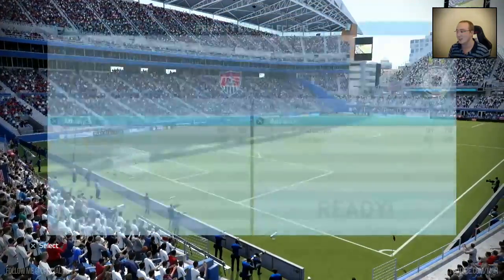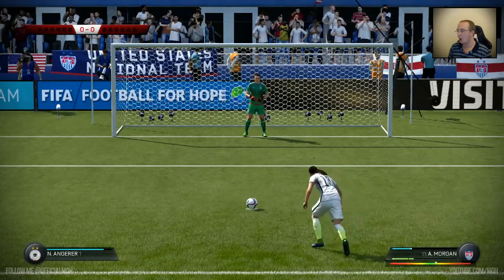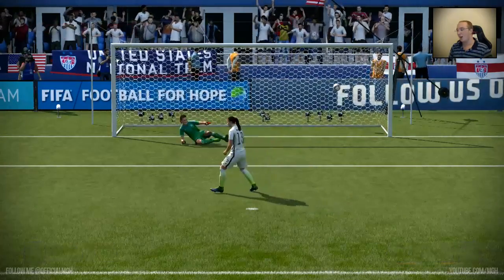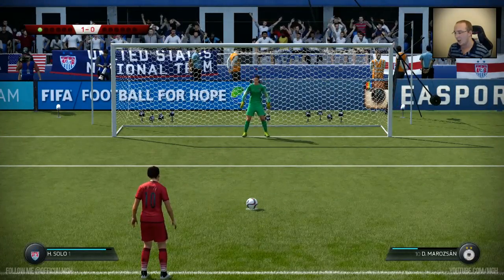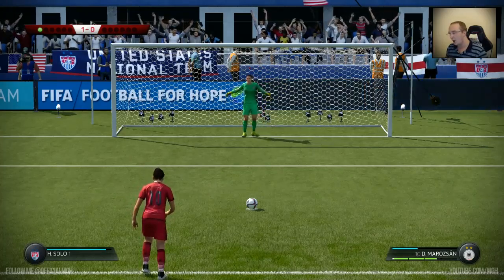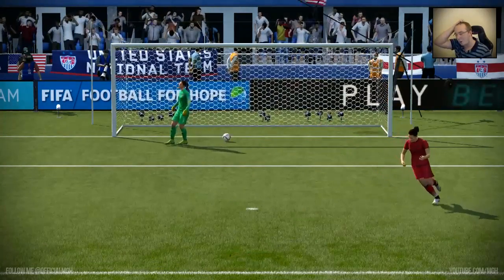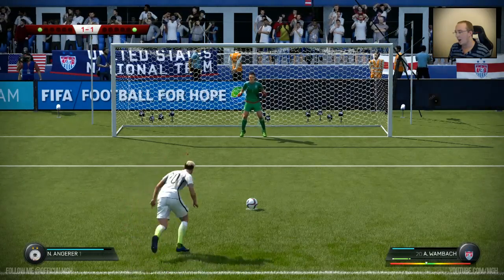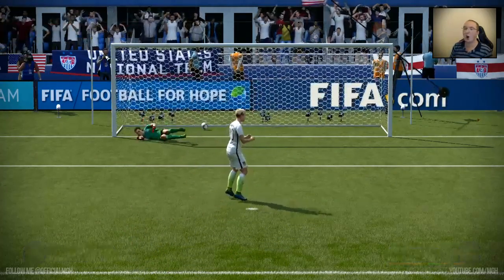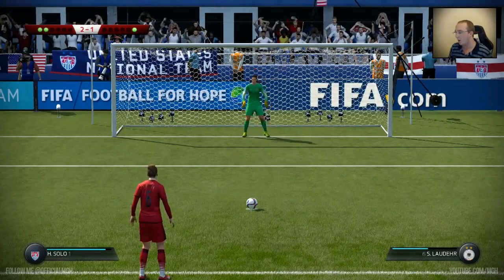Right, we're going to penalties against Germany. We're going to start off with Morgan here. Into the top right corner. Oh, that is something beautiful right there. That is a really nice finish. Right, come on then. Solo in goal. She's almost saved it, but I went the kind of wrong way. We're going top left with Wambach. Let's go. Oh, it's another great finish. There we go. We are winning 2-1 so far.